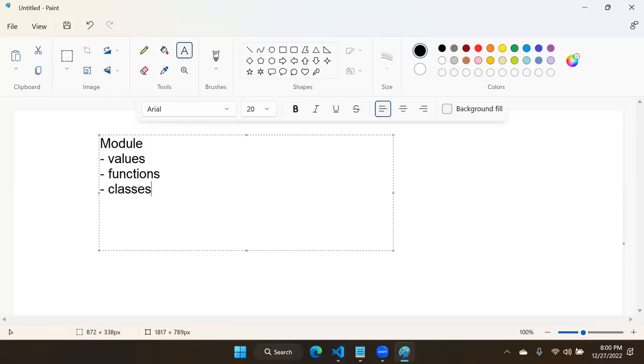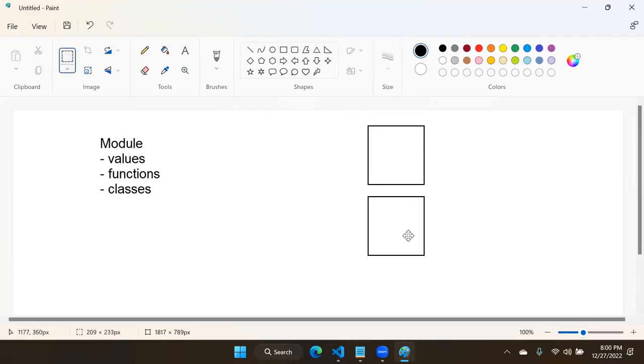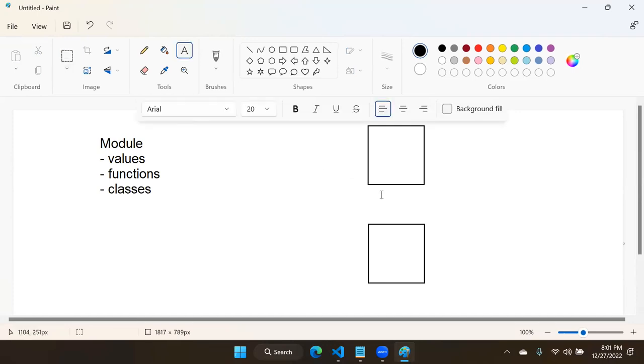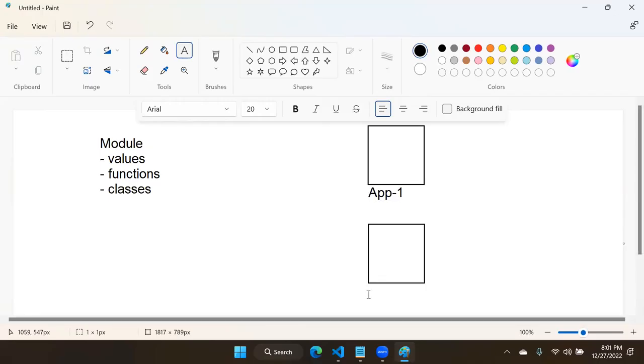What are values, functions, classes? I will tell you, we will see that. Now, the point is you are developing applications, that means you are building projects. You are building a lot of applications, for example, app 1 and application 2.